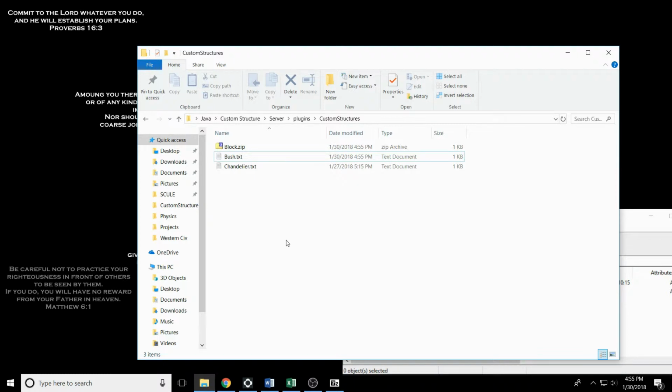So if you move the world onto a different computer that doesn't have the same structure packs, it doesn't start generating different structures. The structures will actually be a part of the world file. It'll just be copied over.